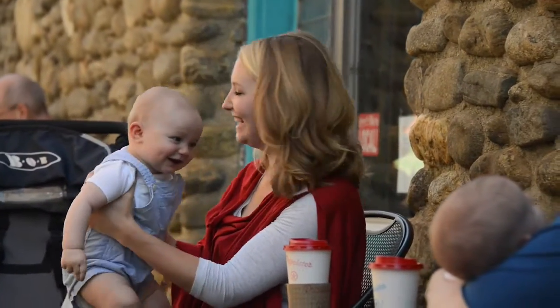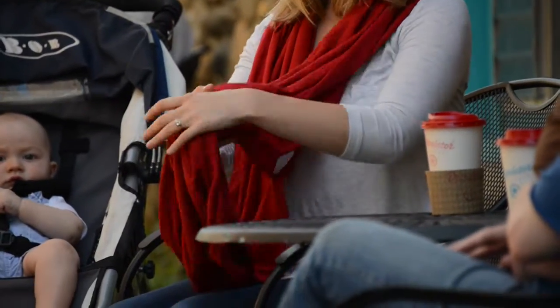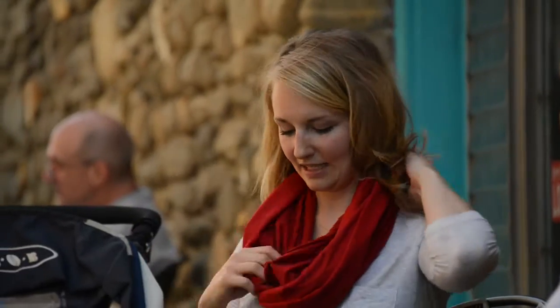When you're not nursing, the Milk and Honey Wrap can convert into an infinity scarf. Drape the wrap around your neck with the label centered in front and twist once into a figure eight, making the wrap an attractive addition to your wardrobe.